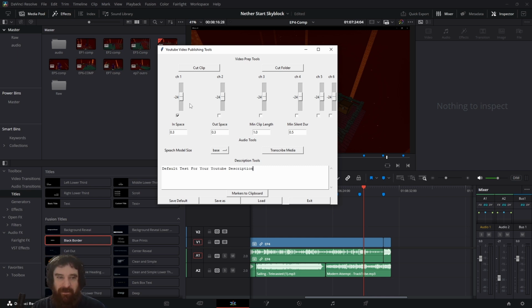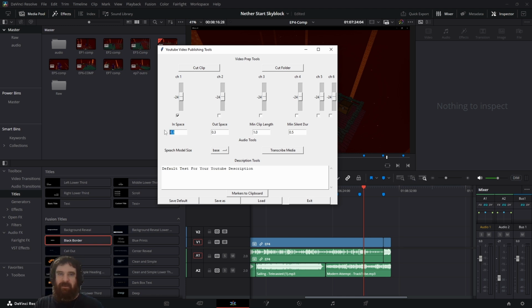I only support up to 6 channels because that's what I wrote it for, and I believe OBS at the time only supported 6 audio channels output, so it didn't seem like I needed to do more. If you don't have any audio in a channel and you select it, it won't make any cuts because there's no audio to cut on, and it will just dump an empty file. But you can select here if you want a channel to be used for cutting audio. You can disable the channels by clicking the checkboxes.